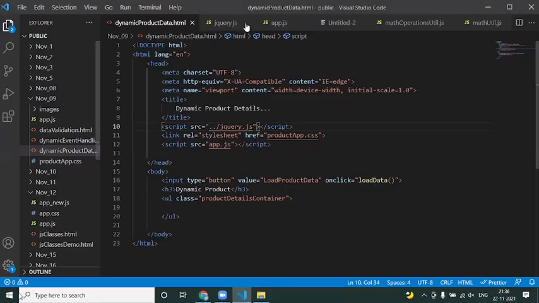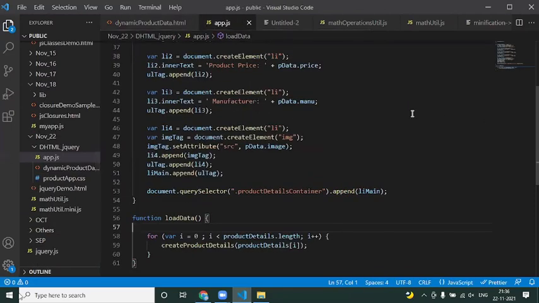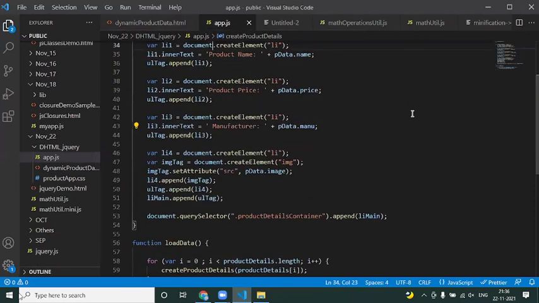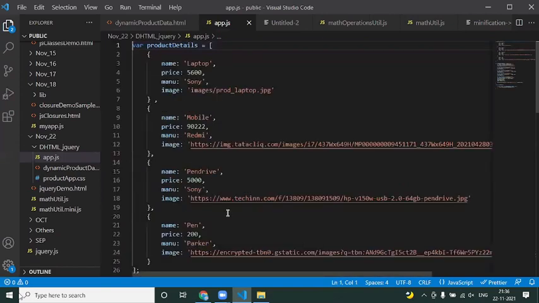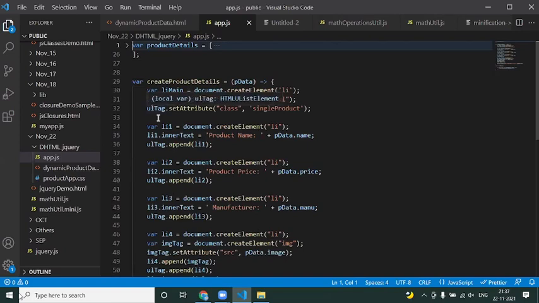Now you go to the app.js file. Come back here. See each and every line, guys. What all am I doing from line number 1 to line number 26? Any chance I can use jQuery here? No, sir. Obviously, it is not needed because it's all hard coded data. There are no DOM operations.